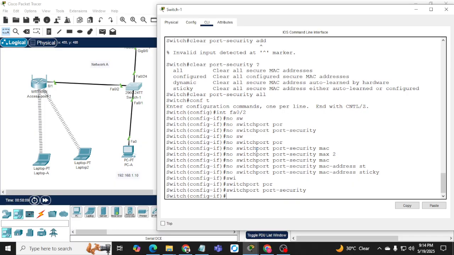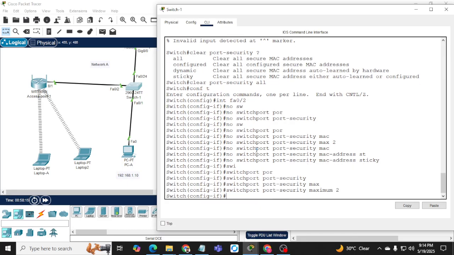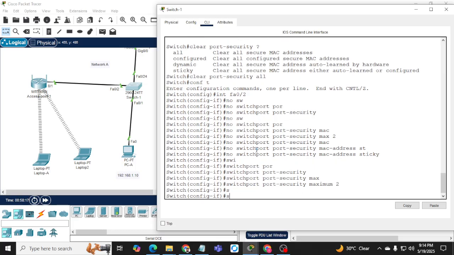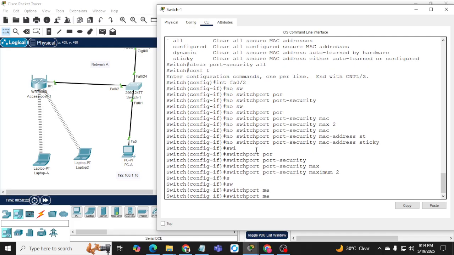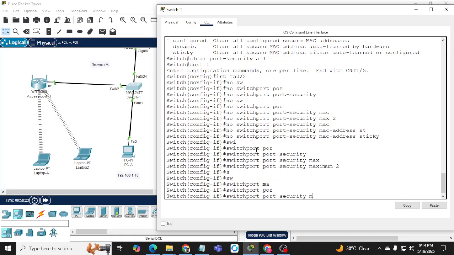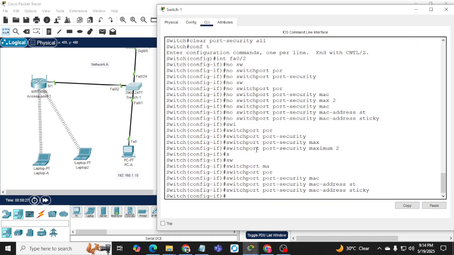So first of all, we have to configure port security. Then we have to allow two devices maximum, and then switchport port-security MAC address sticky, and violation is already configured.